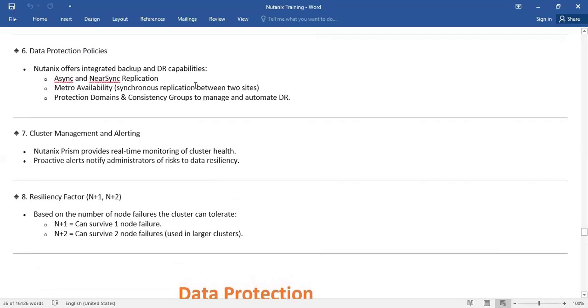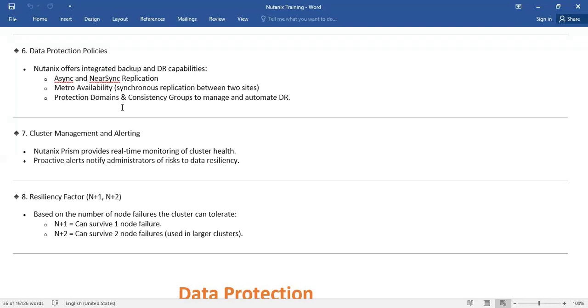Data protection policies. Sorry to interrupt you. Suppose there is some data protection mechanism available in Nutanix; in VMware there isn't. You have to be able to take the backup of the virtual machine.